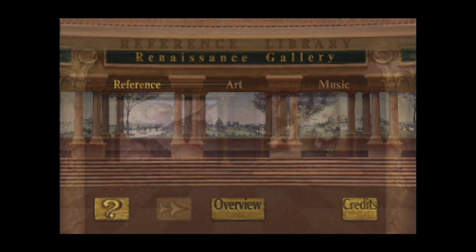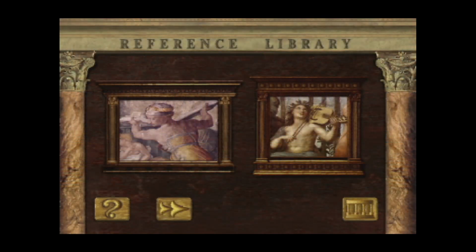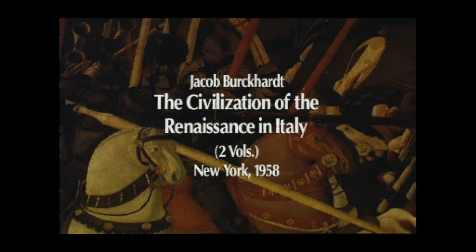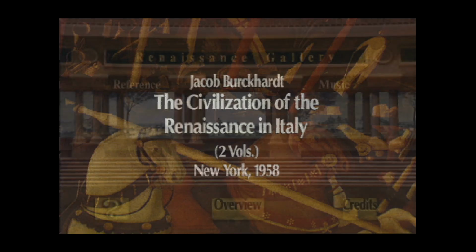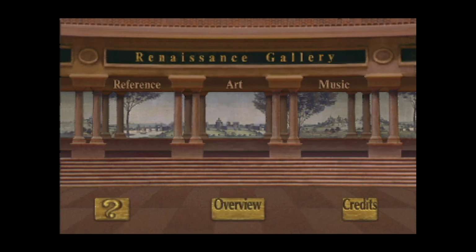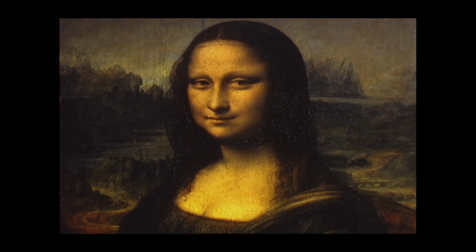Going back to the main entrance, you can also visit the reference library. This library contains a number of profiles on the composers whose music you hear throughout the program. As far as the arts are concerned, you will find in this reference library a number of sources which you may want to read yourself after watching this program. Finally, you may choose the Credits program, which contains a listing of the sources used to produce this disc. We hope that you will enjoy the Renaissance Gallery and revisit its many treasures time and time again.